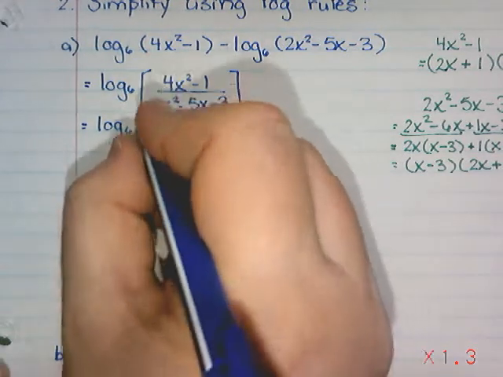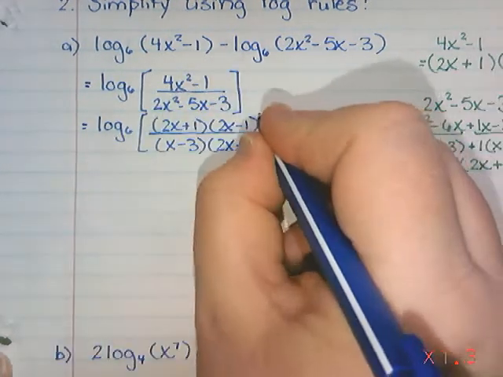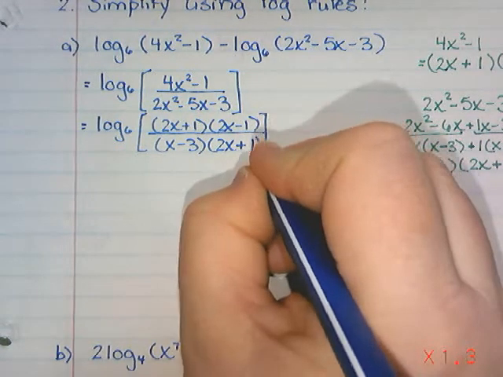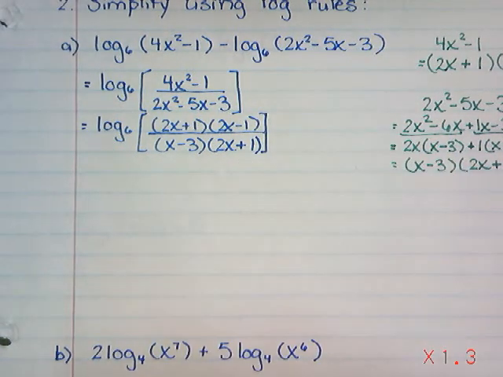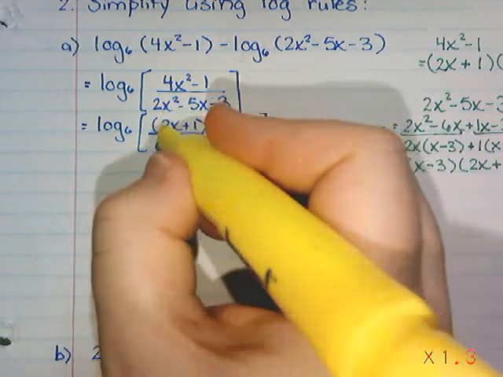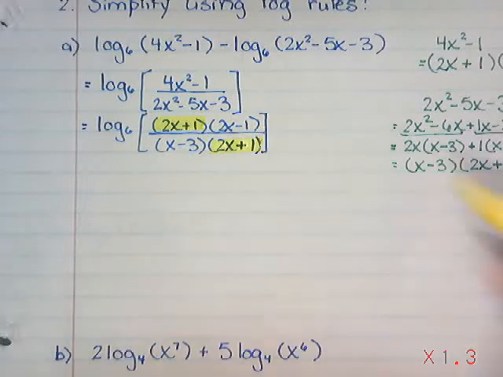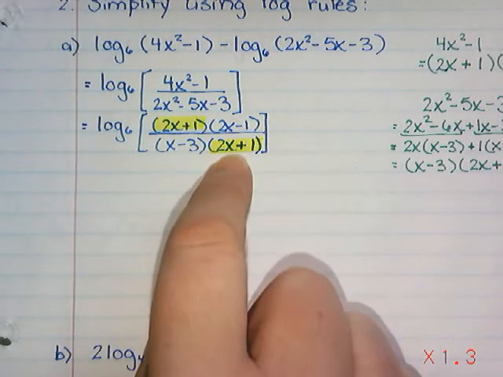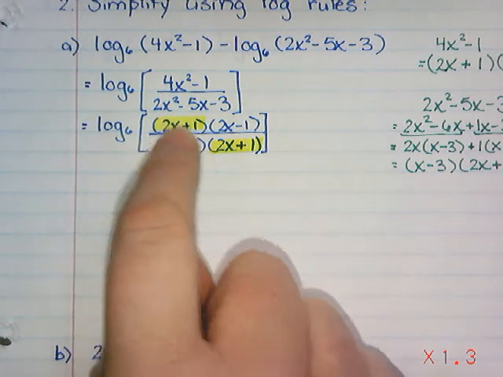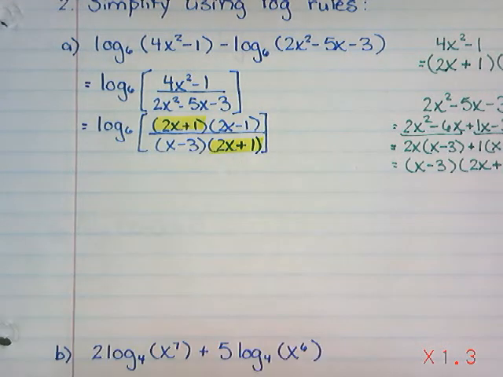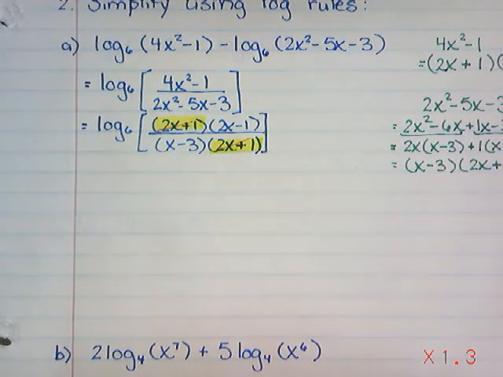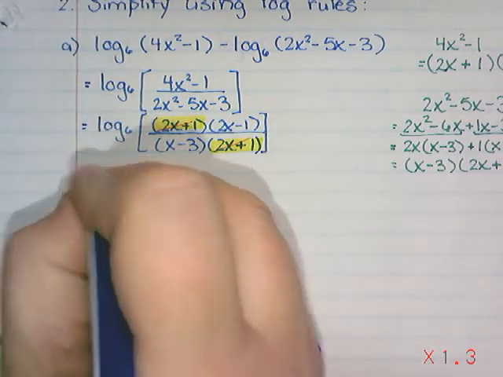And that needs a bracket around it to show that the entire thing is the argument for the log. Now, when I look at this, first I noticed that I missed a bracket, but I see that on the top and the bottom, I have a 2x plus 1. Since we are multiplying by 2x plus 1 on the top and on the bottom, when I multiply and divide by the same thing, they will cancel each other out. And we are just left with 2x minus 1 over x minus 3.